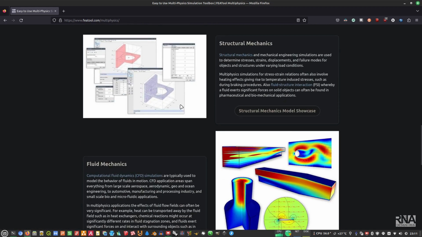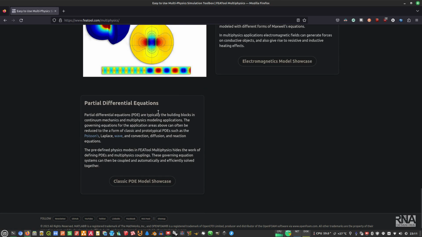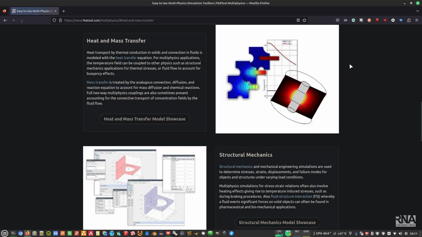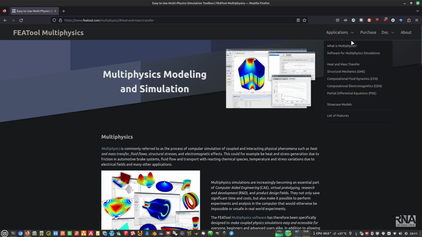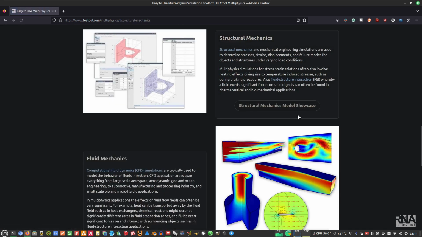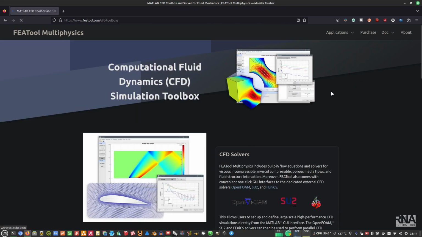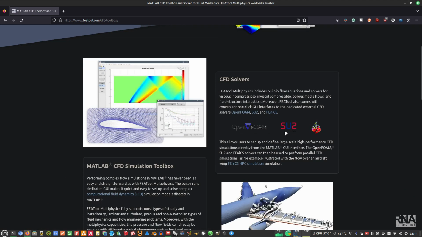There are a lot of things that you can simulate here: structural mechanics, fluid mechanics, electromagnetics, partial differential equations, etc. You can also run simulations of heat and mass transfer, structural mechanics, and CFD or computational fluid dynamics, which is actually run using OpenFOAM.